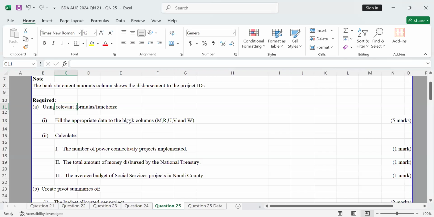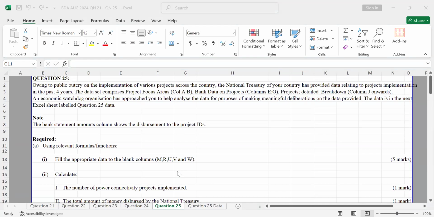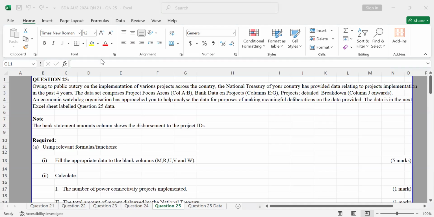You fill the appropriate data into the blank columns M, R, U, V, and W. So up to that point, anyone with a question? No, right? Okay, let's proceed then.